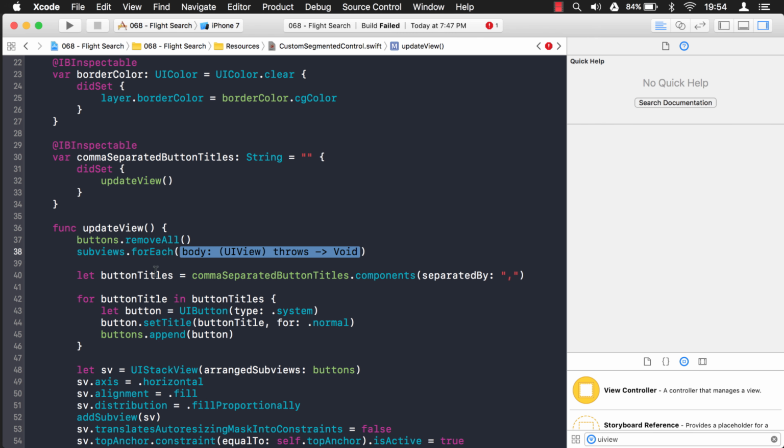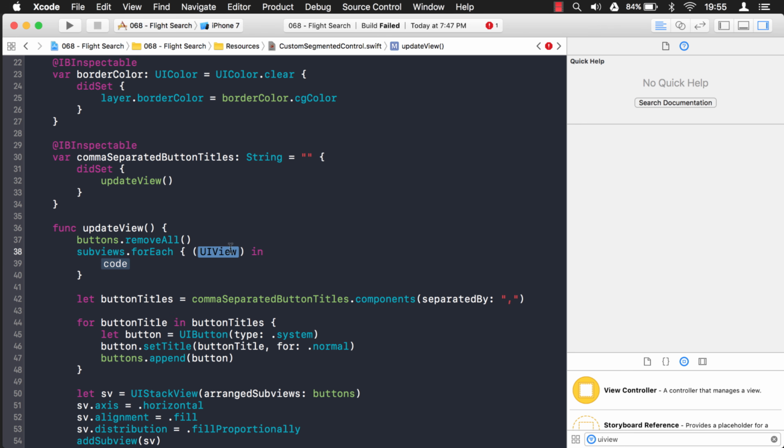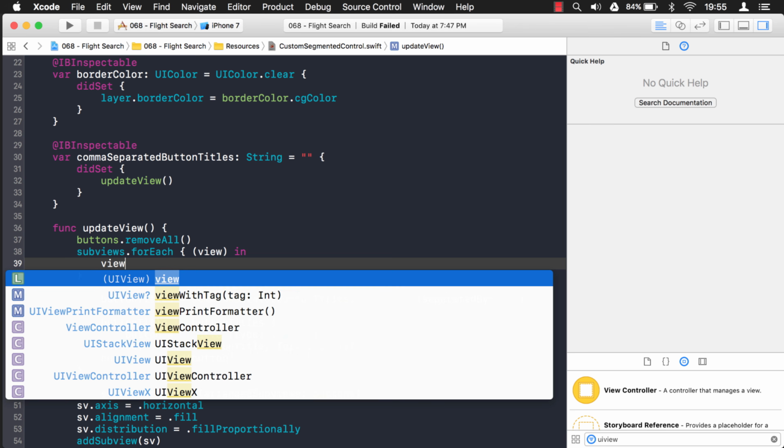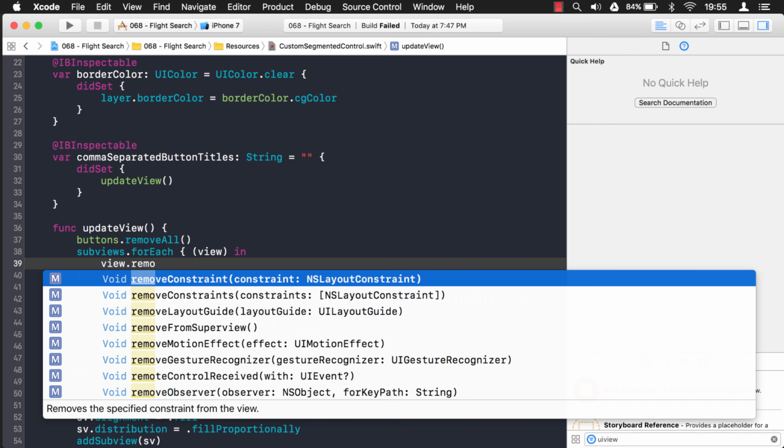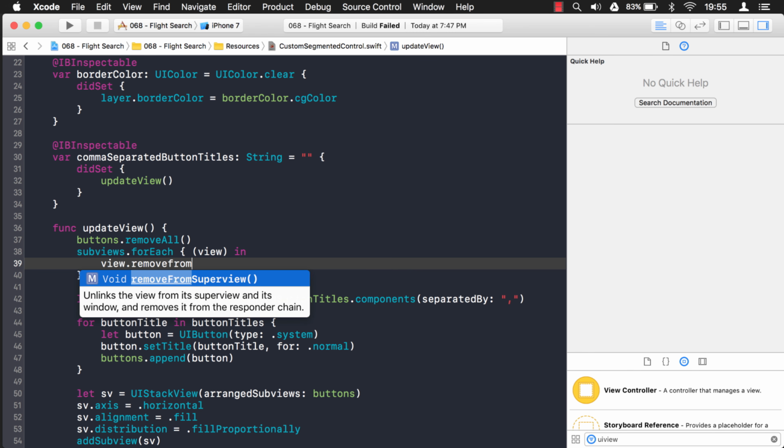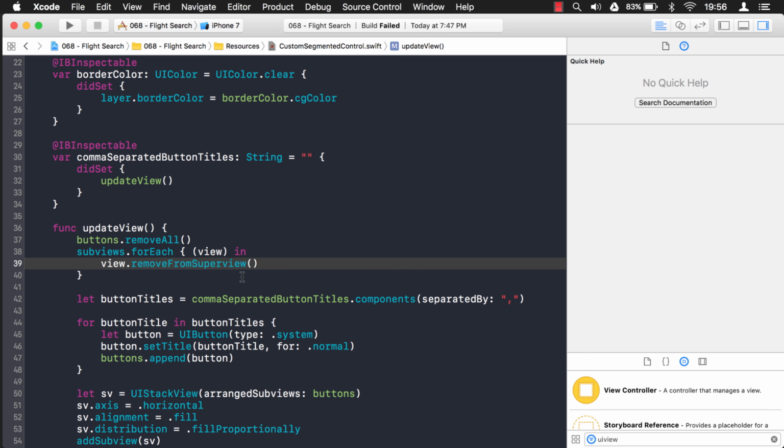So notice what it did for us too. When we created the forEach loop, it knows that the first parameter that we're going to be passing in is a UIView. So it's very type specific here. Okay, so I'm going to highlight this part and hit enter. And I can just give my variable any name I want, like this. And then what I can do is just say view.removeFromSuperview. And this basically just removes it from the parent. It'll remove it from our UIView. Okay, good. So that is how you use a forEach.